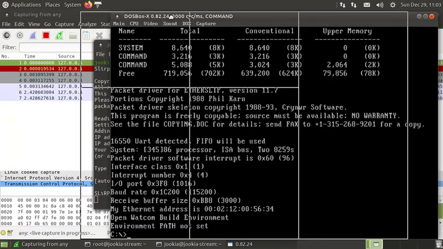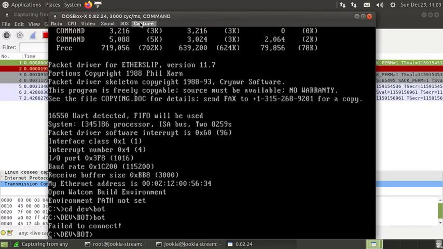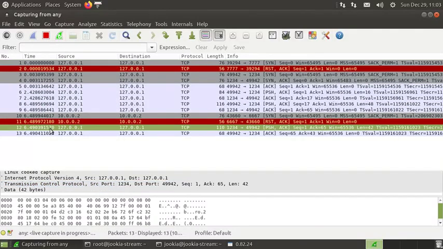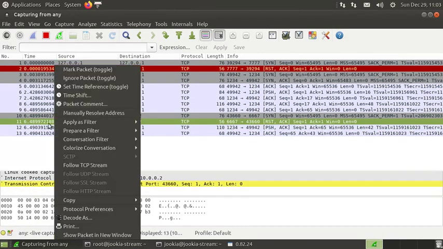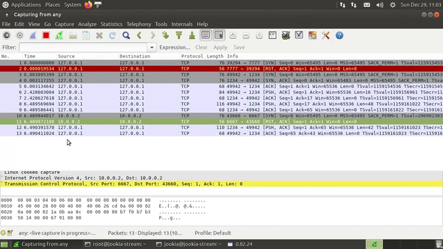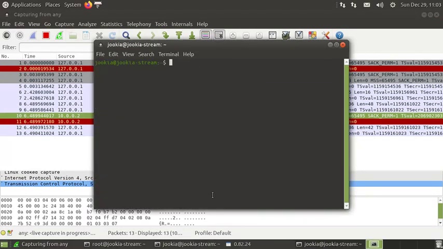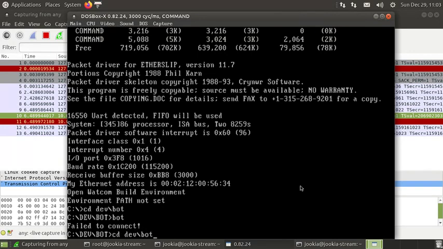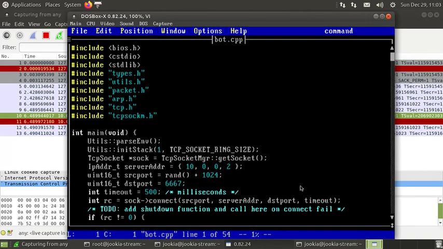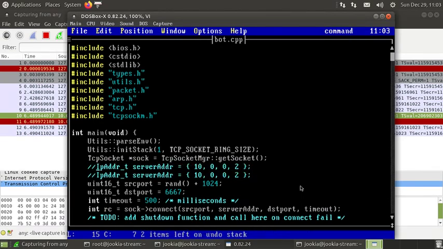All right. So let's go to dev bot. Bot. Failed to connect still. Now let's see what's happening. It's sending a reset. So yes, I think that's our actual connection there. 6667. So let's just check out the SSL chat thing. Okay, so maybe it's 127.0.0.1. Doesn't seem to be the case. Let's comment this out because I'm 90% sure this isn't the case.